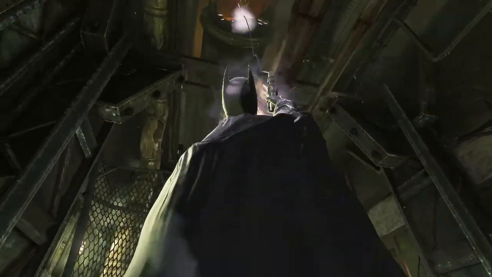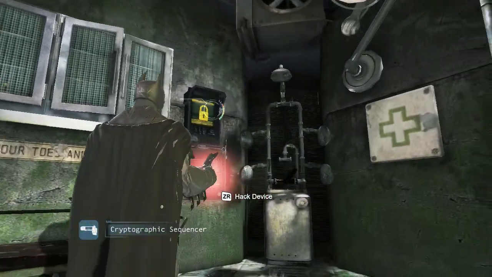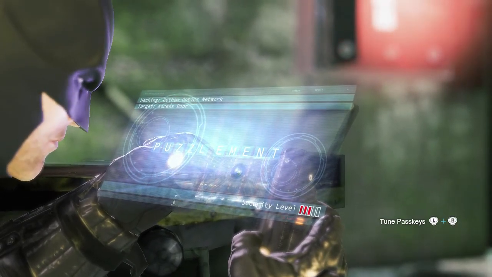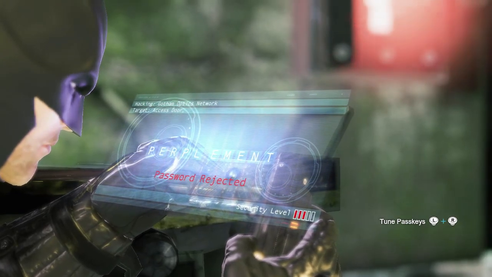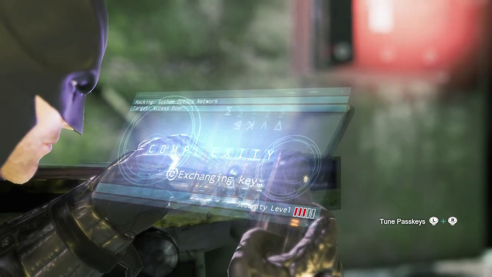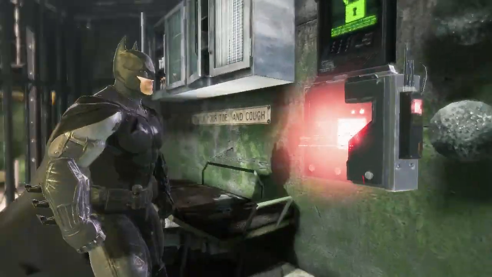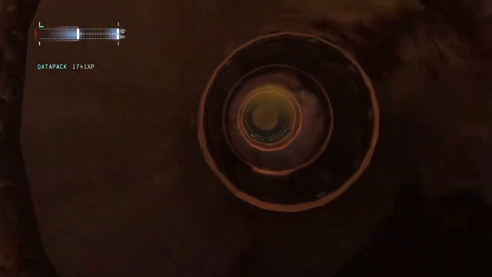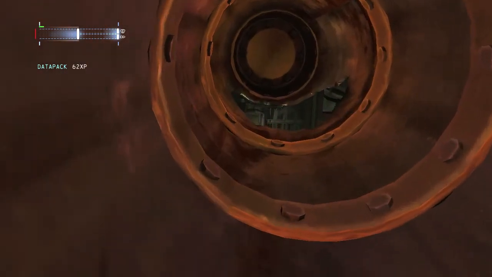That pipe. Look, an Enigma data pack. You thought that you could probably, with that upgrade long range stuff, just reach it from behind the wall, but nope. Nope. Yes, complicate. You have to get on the other side. Okay, let's go. Let's find Sionis.